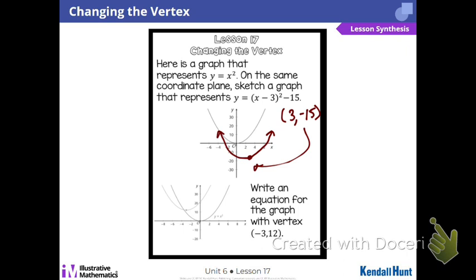Now for the equation, I saw some wrong answers for this. This is all right. To go 3 left, I need x plus 3, and then squared. And then to go up 12, it's plus 12. So I saw some minus 3s down there. I get it. Right now is a great place to make a mistake. All right. We're going to work homework to the bell.